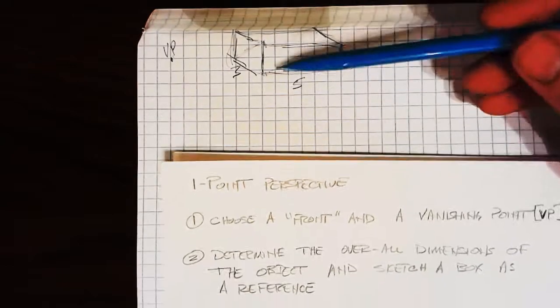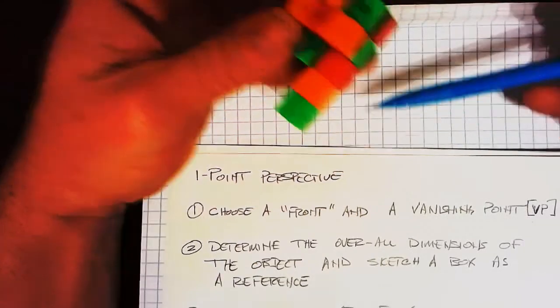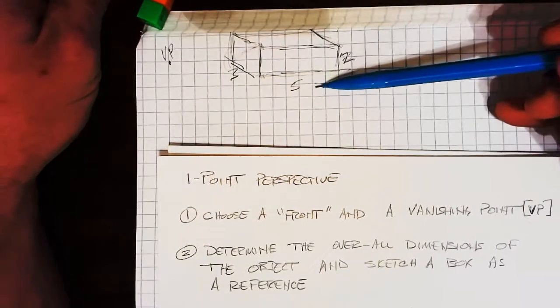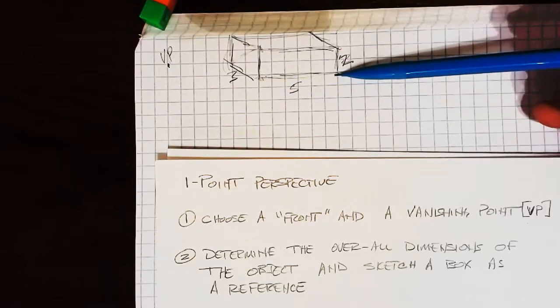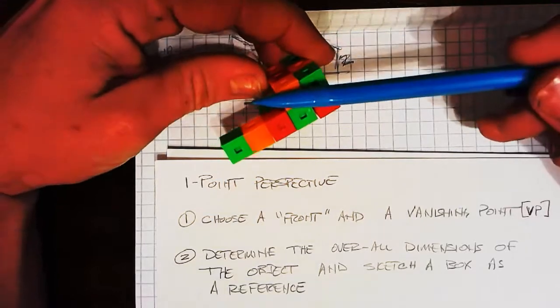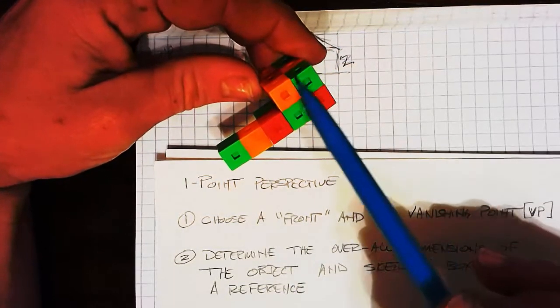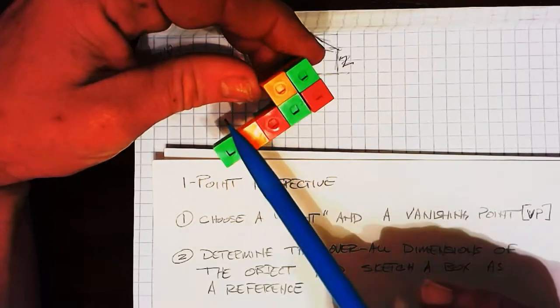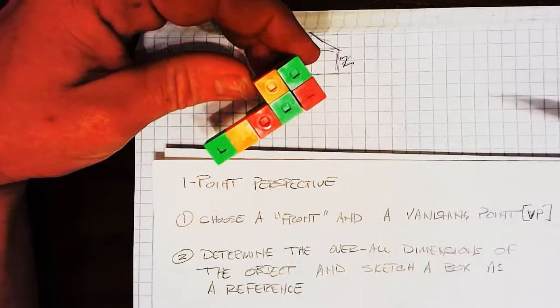Then draw the front of our box. Now remember, we're drawing the front of this box. I'm not really worried about the details of this shape. I'm going to focus on drawing this box first. So the front of my box is 5 by 2. Right? It would represent 5 over and 2 up. So it would just be a rectangle that would go from here, over, up, and across in this empty space to here, and then back down to here.